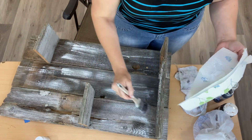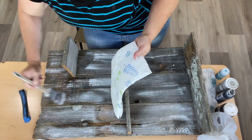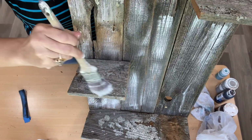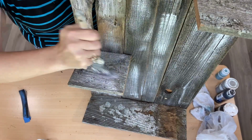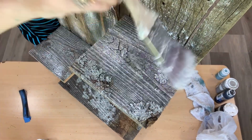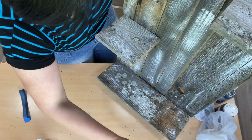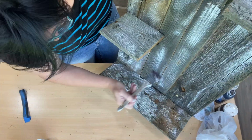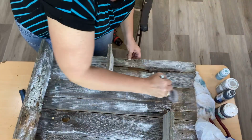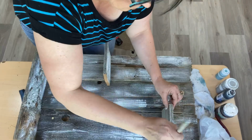Then I started getting a little more because in some spots I like it better when I add a little extra, and in some spots not so much. I went over the shelves. I even went over that moss. See the moss there? I dabbed it on the top of the moss, and pieces of it were flaking off everywhere because it's real barnwood that was actually outside for many, many years. It was somebody's old fence.